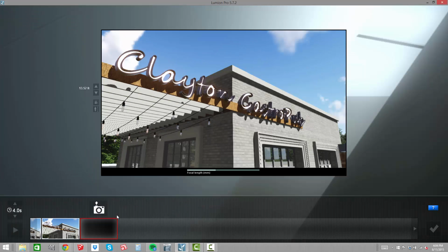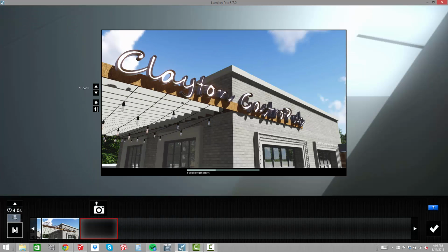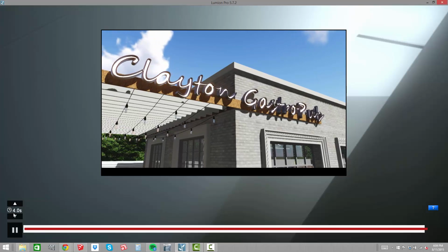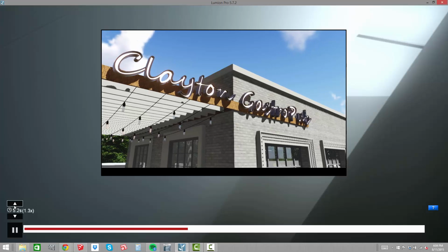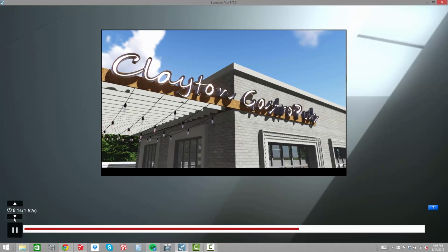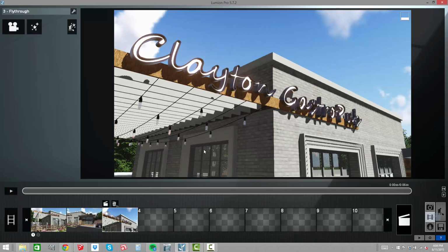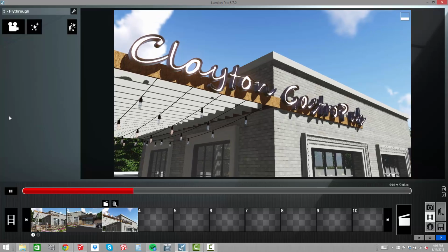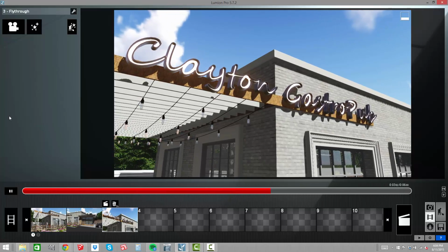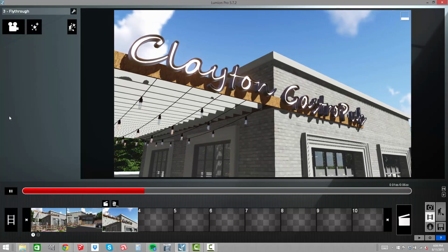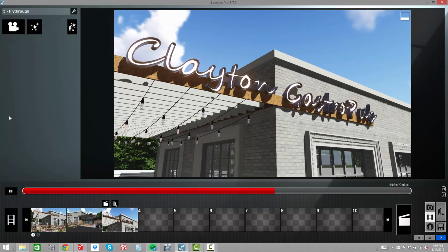If I double click on that clip, I can see this run again. And that looks good, but again, slower is better. Let's dial this up and set it to like 6 seconds. All right, say OK. So now with just that clip alone, you can see that right now it's pretty static. It's simply orbiting around the sign. Nothing's really happening.